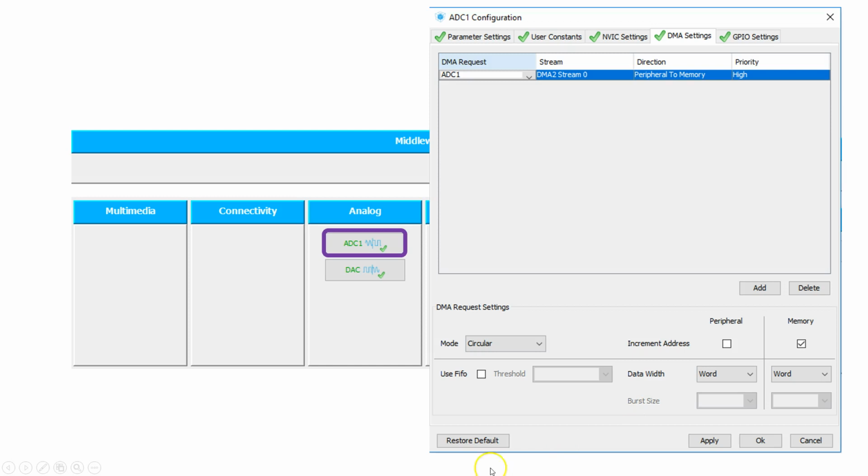Under mode, here I click on circular mode. What that basically means is that the DMA circular mode allows the processor to reuse the ADC result array. So for example, if my ADC buffer was called, I don't know, ADC_val, let's say that was the name of my buffer. If ADC_val fills up at the end, we would get an error if the DMA had to bring in a new data value.